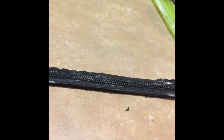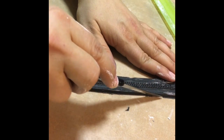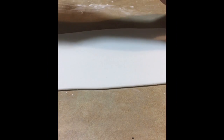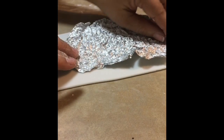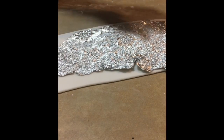Okay, so we took our fondant out of the mold and we're just going to trim up the edges with a little knife, make it nice and clean. Okay, so I have my white piece of fondant. This is going to be the middle strip of the cake. Now to get a leather look, I have this crumpled up piece of aluminum foil that I'm just going to put on top and roll over again to give it sort of that leathery look.